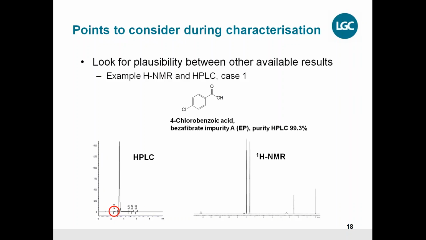We could find plausibility for that also in the HNMR. You see here the small peaks for an impurity that was formed from the impurity chlorobenzoic acid, and we find corresponding results between HPLC and HNMR. So we can be sure that we are measuring the HPLC at the correct wavelength, for example, which can be different from what a customer or somebody else is doing, and they may find other results when it comes to peak height or peak area. But in this case, we could very easily confirm it by the HNMR results. That is also one thing that we always do: when we set up our impurity reference standards, we look for plausibility between the different available results.